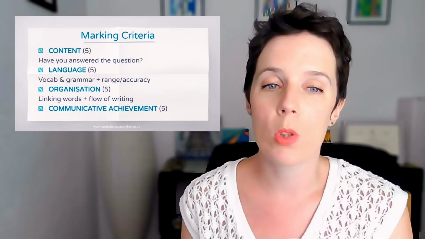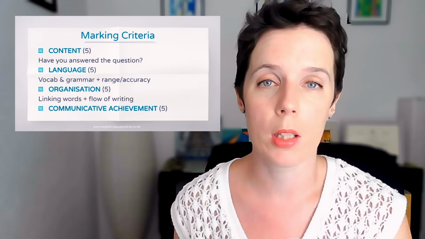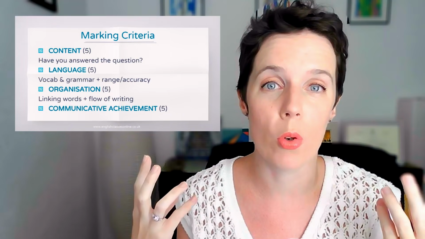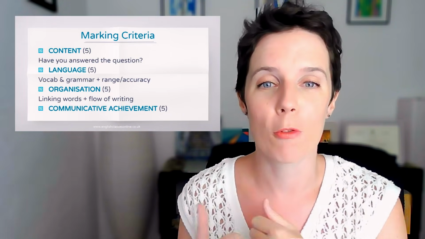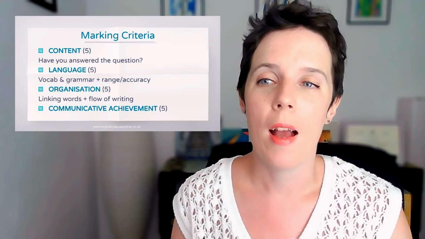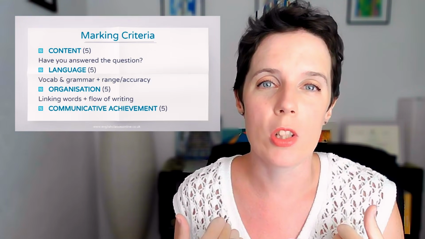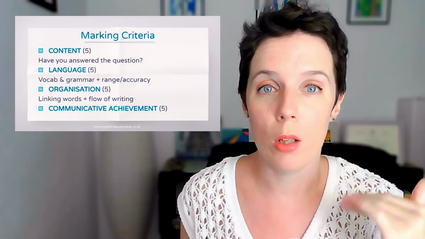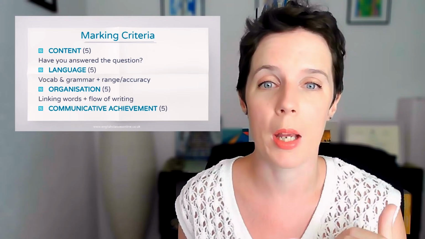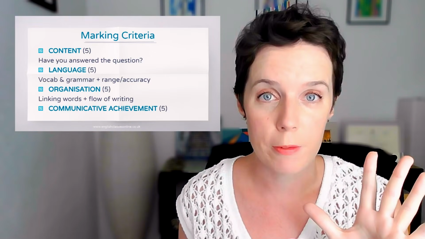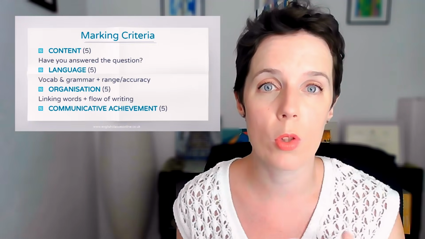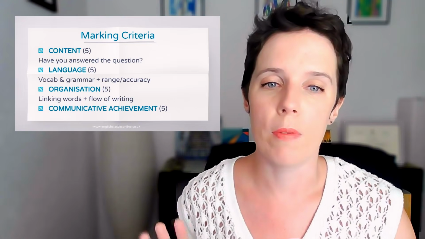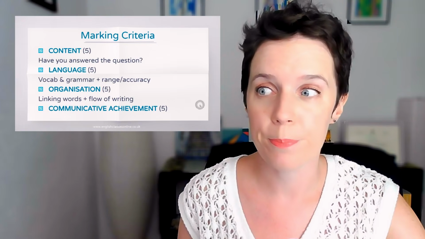And finally, communicative achievement. That's your final mark, which basically means, are you able to communicate or express your ideas effectively, both complex ideas and simple ideas? And is the examiner confused at all while they're reading your writing? If they are confused, you'll get a lower mark for communicative achievement. Okay, but obviously we want a 5. So you get 5 for each of those for a maximum score of 20. That's also the same for part 2 as well, but for now we're just taking a look at part 1.